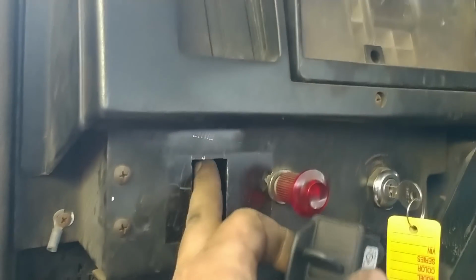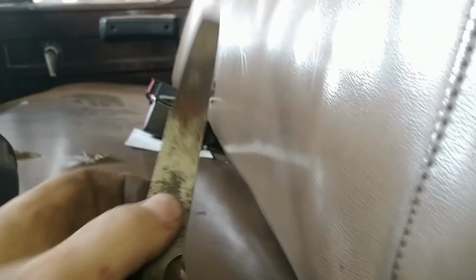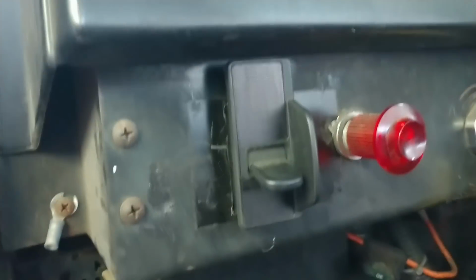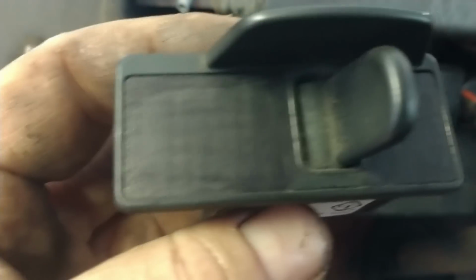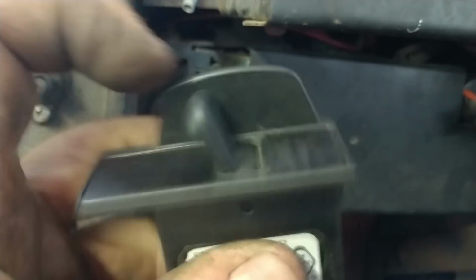Okay, so I cut the hole out. I ended up using a carbide bit, and then I got it roughly the shape I wanted. Then I used the file and fine-tuned it until it was nice and tight. I'm not going to shove it in all the way because I still have to hook the hoses up, the airlines. I just Sharpied over that writing for right now.